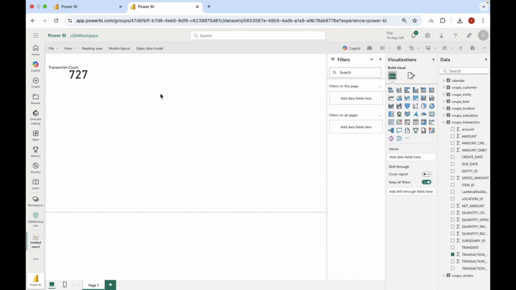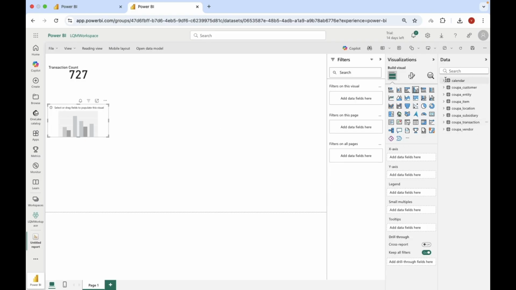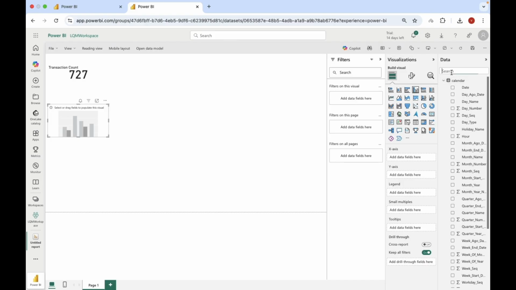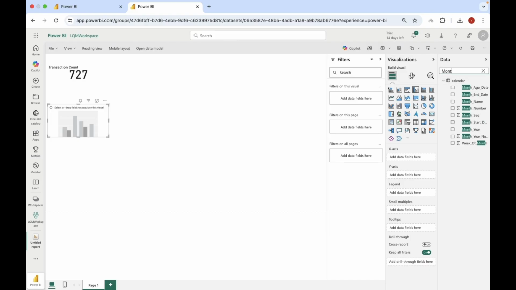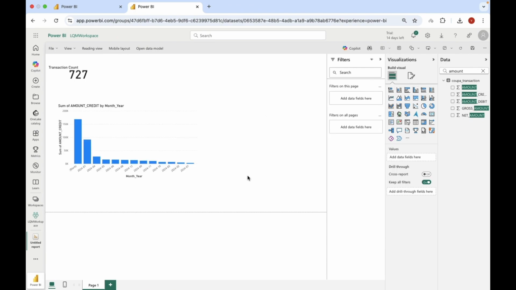Now I'll create maybe a bar chart or line chart, where I'll go into the calendar table and simply pull month here. Now I'll pull in the amount credit so that we can find out how much amount has been credited each month.